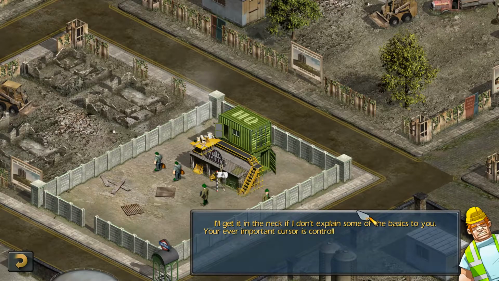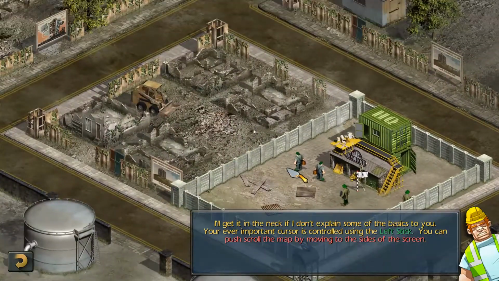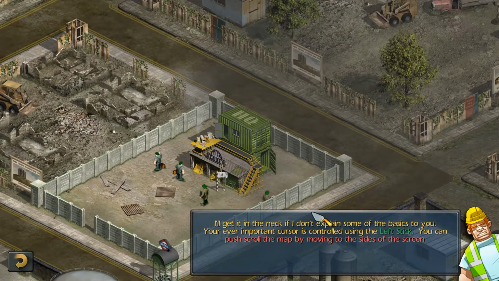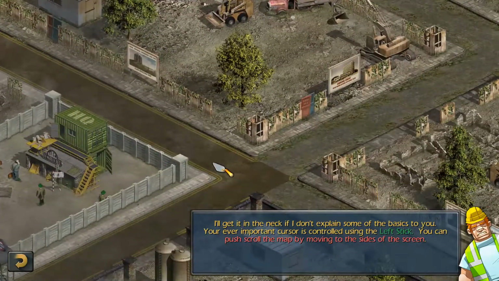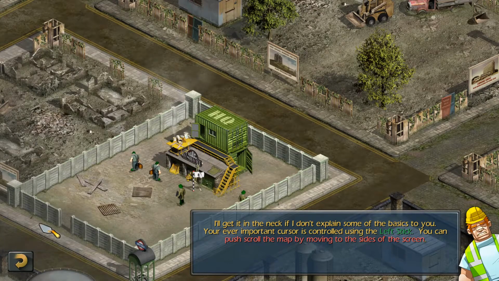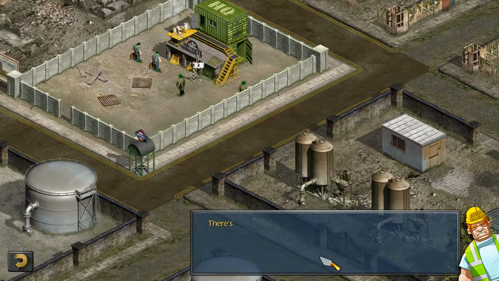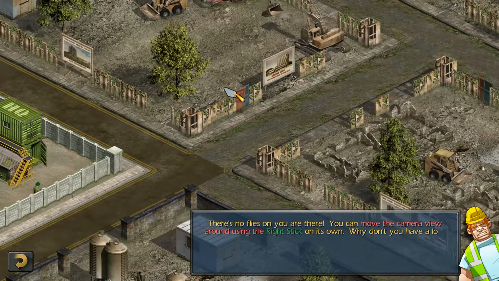Your ever-important cursor is controlled using the left stick. You can push-scroll the map by moving to the sides of the screen. Well, there's no flies on you, are there? You can move the camera view around using the right stick on its own. Why don't you have a look around now?